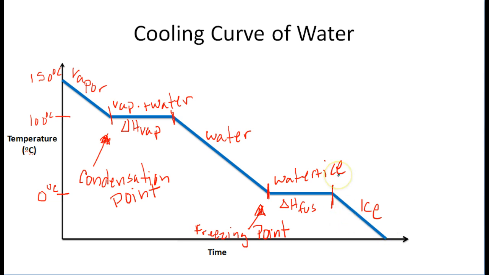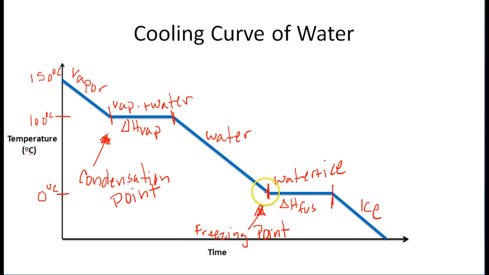I hope you understand the idea of a heating curve and a cooling curve and the different states of matter on the different sections. The plateaus on a heating or cooling curve are your heat of vaporization and heat of fusion. You need to be able to identify where you have a condensation point or boiling point, and where you have a melting point or freezing point. Now let's take a look at a final example with a substance other than water.